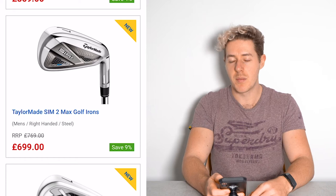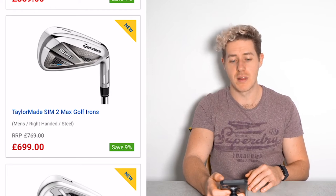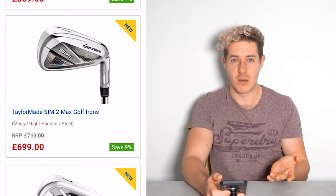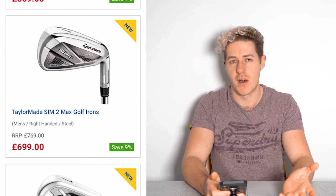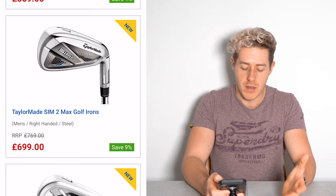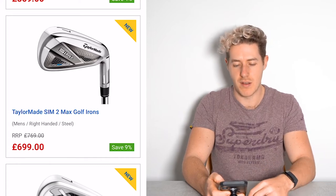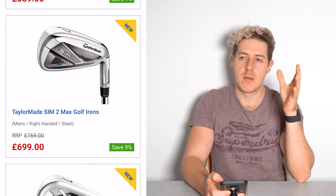I mean, TaylorMade, some of their Sim 2 irons and Sim irons and all these game improvement irons they've brought out, they go for miles. They are so unbelievably long-hitting. If you want an iron to go a long way, you've probably got it right there. You do have to remember the lofts are cranked down a lot. A 7-iron is more like a 5-iron loft, really, in some of their irons. But they launch extremely high because of some of the technology in them. So if you're really looking for max forgiveness, max distance, always a good option there. At £699, I wouldn't say they're that expensive either for an iron. If I'm thinking about irons, anywhere over 1,000 is pretty premium.